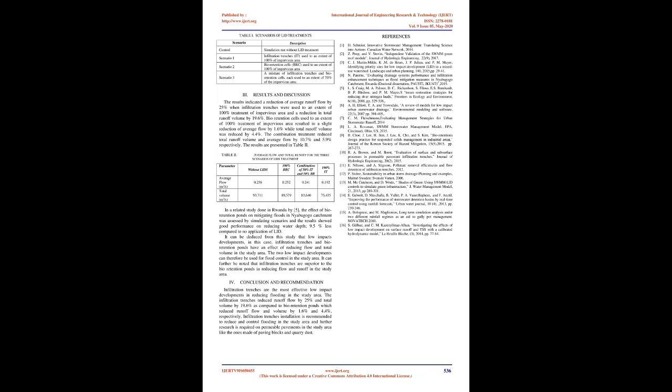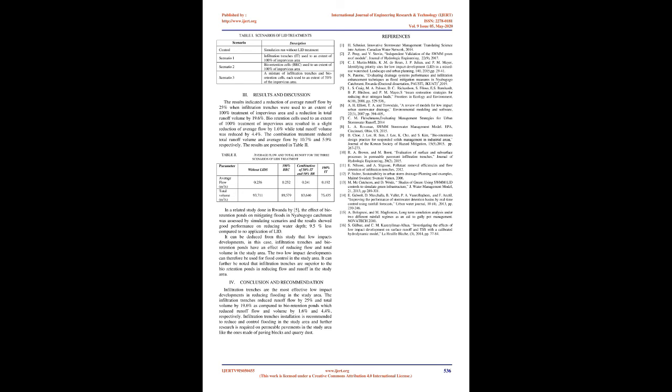75,435. In a related study done in Rwanda by 5, the effect of bioretention ponds on mitigating floods in Nyabugogo catchment was assessed by simulating scenarios and the results showed good performance on reducing water depth, 9.5% less compared to no application of LID. It can be deduced from this study that low-impact developments, in this case, infiltration trenches and bioretention ponds, have an effect of reducing flow and total volume in the study area. The two low-impact developments can therefore be used for flood control in the study area.